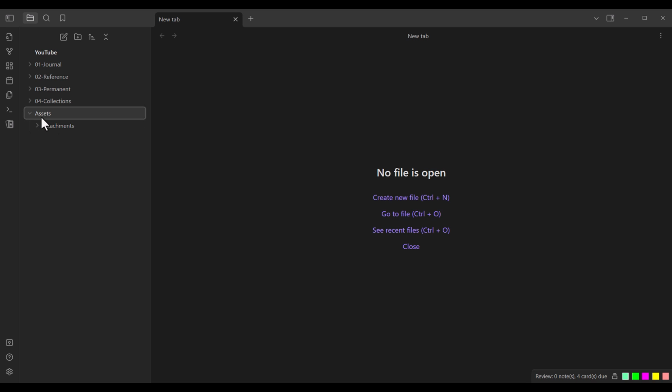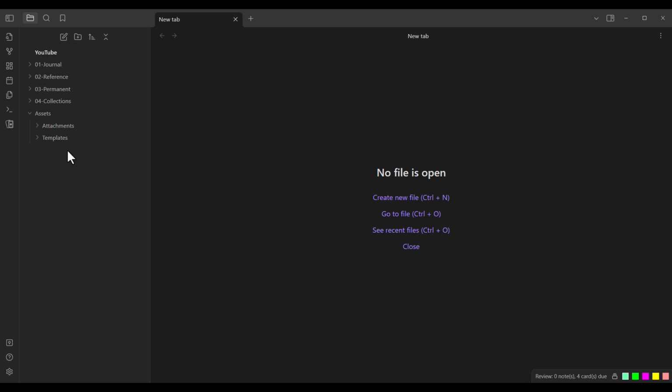First of all, as you can see, I've created a folder called assets, and inside this folder, I want to create another folder. In order to do so, I should right click on this folder and click new folder. And as you can see, it has created a folder inside this assets folder. And I want to name that folder templates. I have created this folder because I want to put all of the templates which I want to add inside this folder. So let's start with the first template that we want to add.